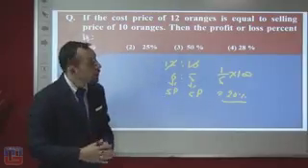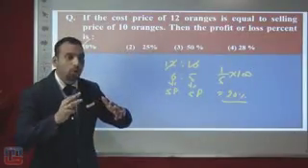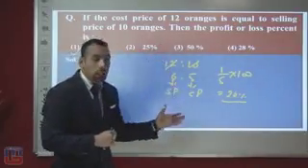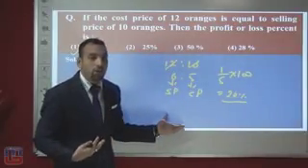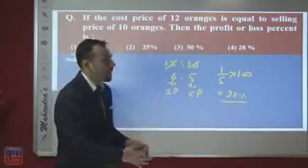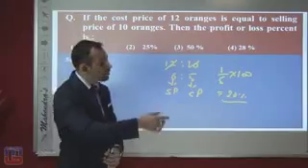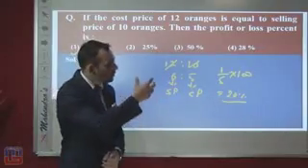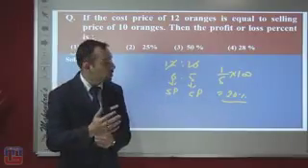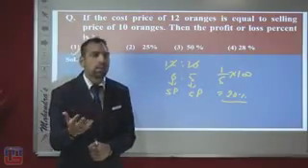So you have to take the difference. Profit and loss will always be counted on CP. So in the denominator 10 will come, multiply, and you will get the answer 20%. So you can solve it without using pen and paper, and this is a very important trick. By using this trick you can solve the question in the examination as well. There is no need to assume x and y.